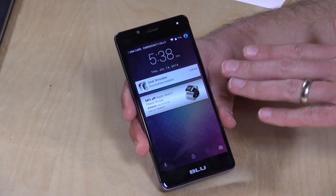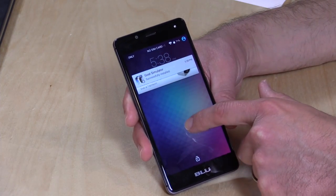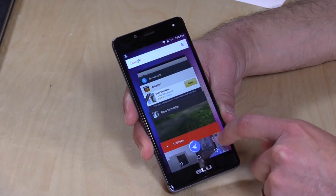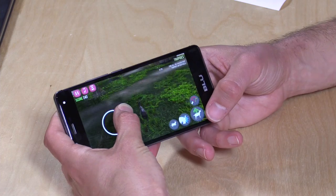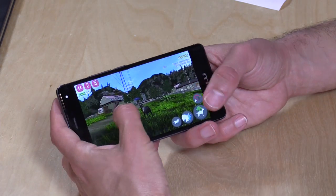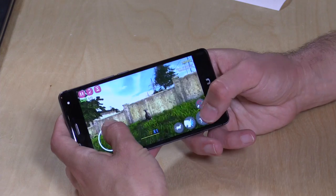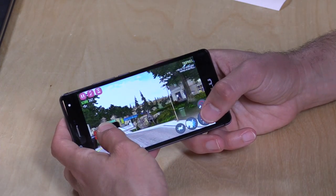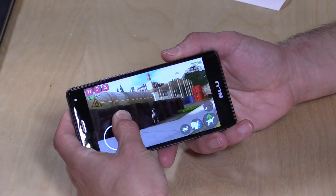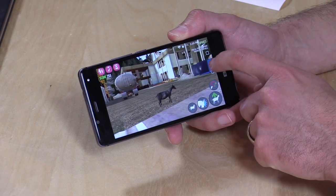Most apps run very well on here, including a lot of games. I have a notification up now so you can see the size of the ad that appears when you have notifications on your lock screen. I downloaded Goat Simulator from the free Amazon store — I'll resume the game so you can see how well it performs. It runs pretty nicely for a game with a lot of 3D graphics involved, and it seems to be working quite well — good enough for any kid who wants to play casual games without spending a lot of money. Things like Minecraft and other casual games should run just fine.